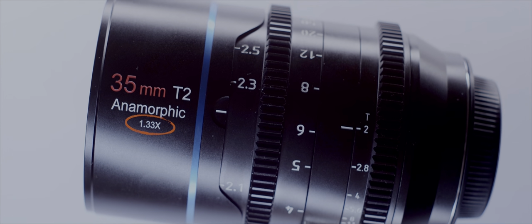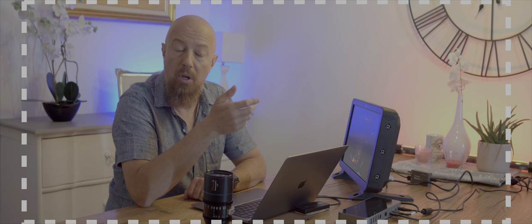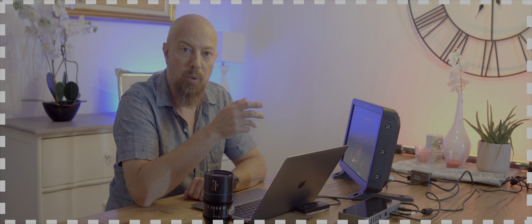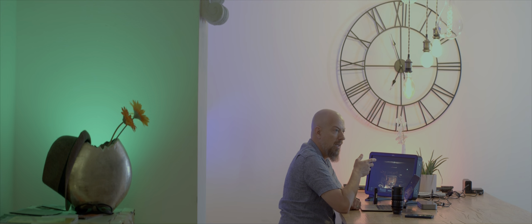Each lens is a 1.33x squeeze, which means if you shoot in Ultra HD in a standard 16:9 ratio, whether you choose to vertically compress or horizontally stretch your footage to restore the correct look, you'll have the content in a CinemaScope 2.35:1 aspect ratio. Or you can shoot in C4K at a 17:9 ratio, which gives you a final 2.52:1 aspect ratio, which is actually what I'm doing here. We'll talk more about shooting resolution and aspect ratio options later in this video.